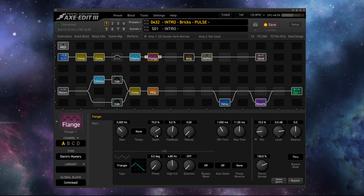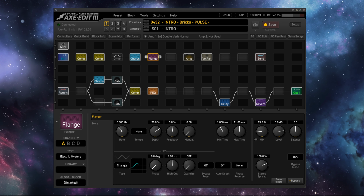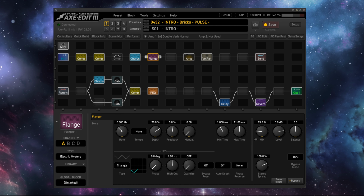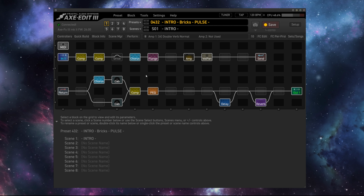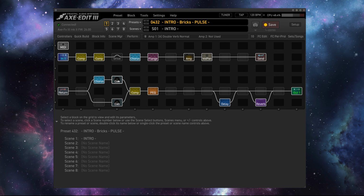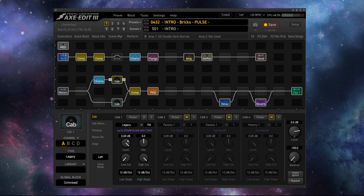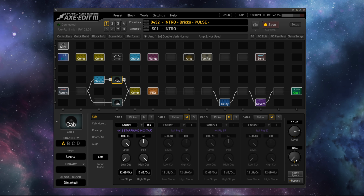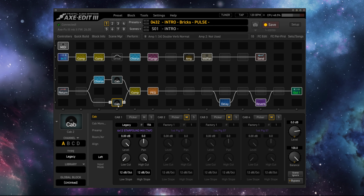Now the depth is fairly high, and the rate is very slow. So what you're getting is that kind of slow warble that gives it kind of that spacey vibe. The icing on the cake that is this preset, though, really comes in what Ido has done with the chorusing and the cabinets. You'll notice there are two cabinet blocks. They are exactly the same. They use the same IR, except for the fact that they are hard panned. So this first cabinet is panned fully left. The second cabinet is panned fully right.